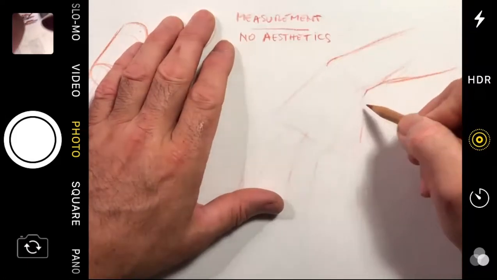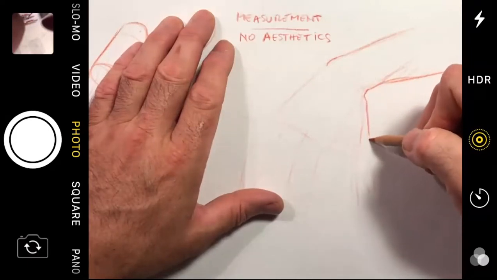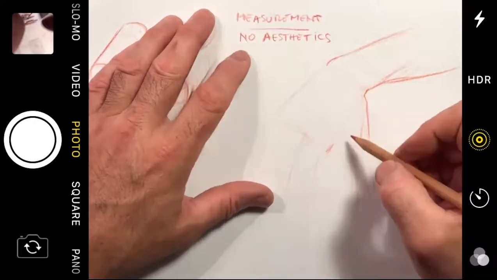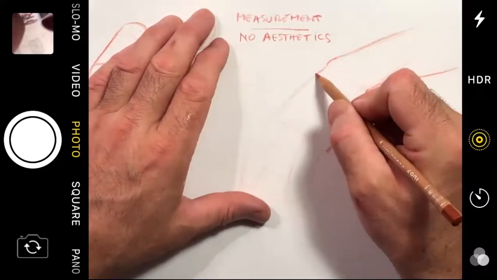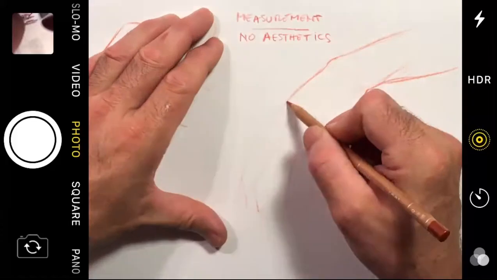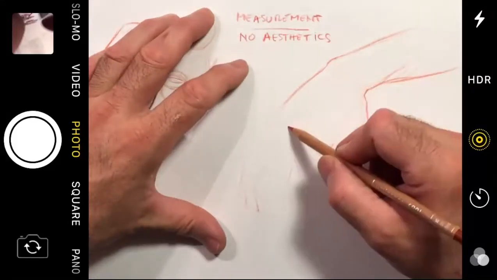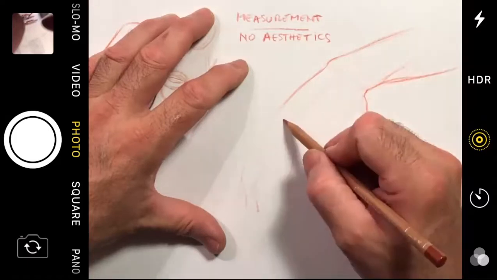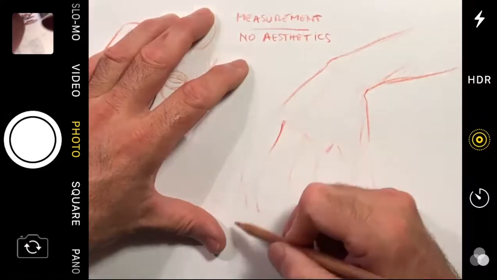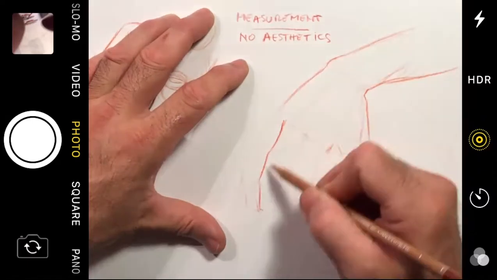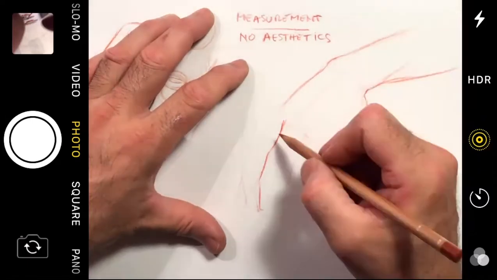And from here, I have now the flat portion of the thumb, right? The back of the hand in here is slightly rounded. The peak of the form is going to be here at the middle finger, right? And from here, I have the middle finger going out like this, going down like that, going down like that. Is it the right length in relation to the rest? Yes, I measured this, so it's fine, right?